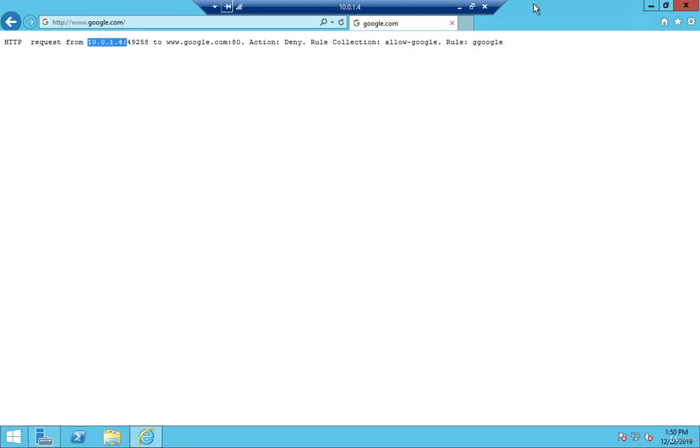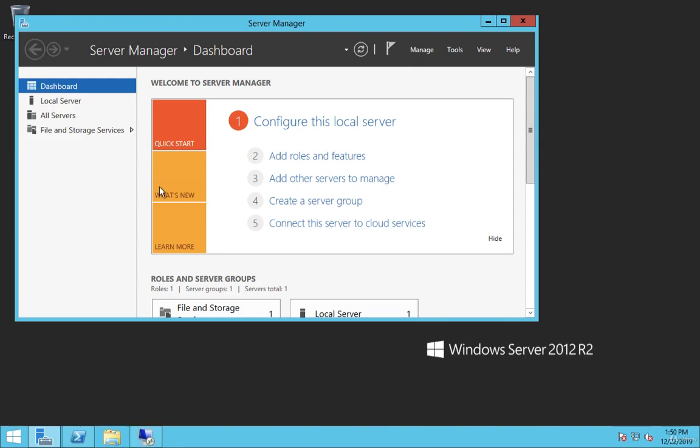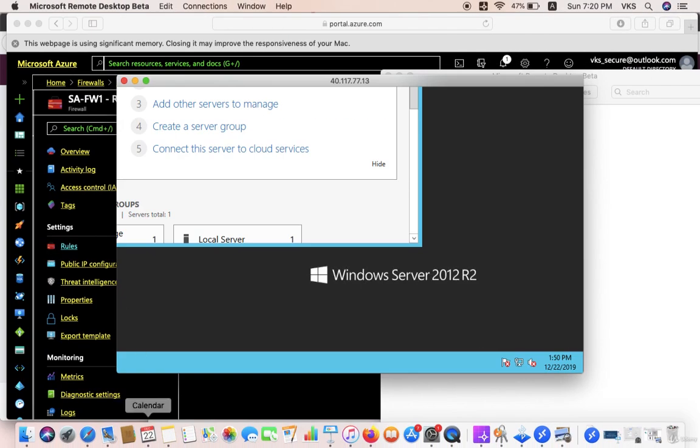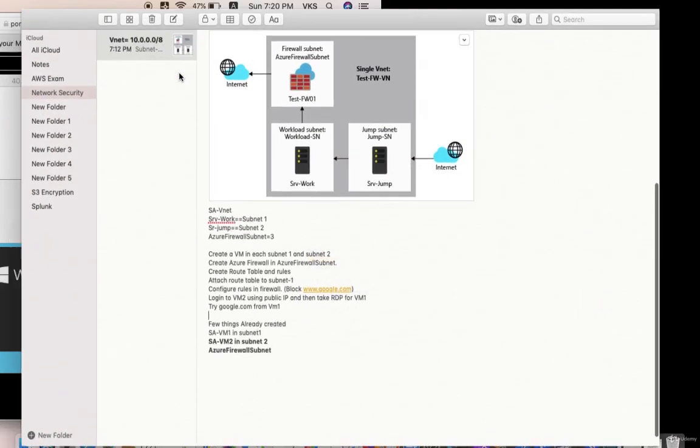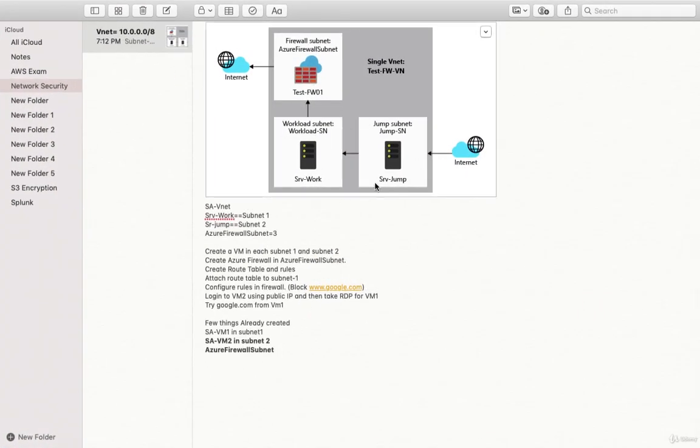So see, in this case, what we have done is the setup which we discussed in the first place. Let me go back to this. We created three subnets, subnet 1, subnet 2, and then subnet 3. All this traffic we have routed via the firewall by creating a user defined route which we have attached to subnet 1. And this is the next hop, the virtual appliance, we can say, and it forwards the traffic and passes it through to the internet. So we tried by accessing and blocking google.com.